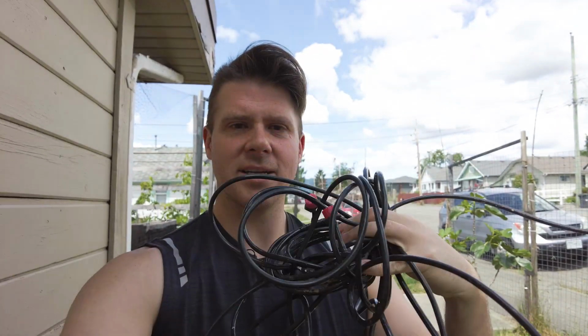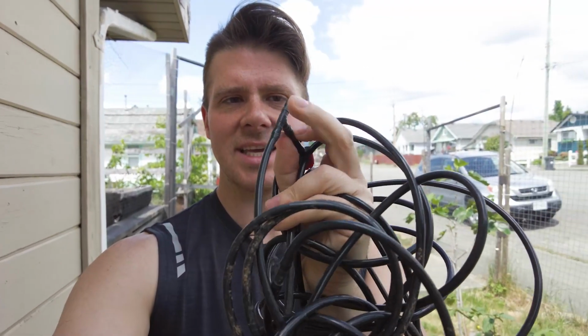And so here's the drip irrigation. I'm done with this. I won't use drip irrigation again. It's just too much of a pain in the butt. You can see these ends, you have to cut them, and it takes forever. The idea is you put them in, you never take them out, but I've had too many of these ends pop off, and then you have to go find where the water's shooting out.